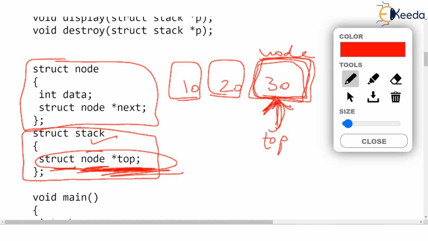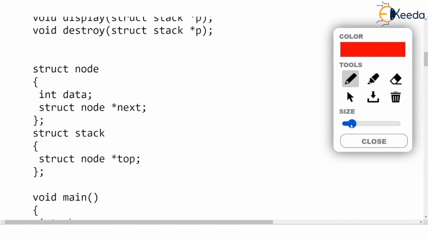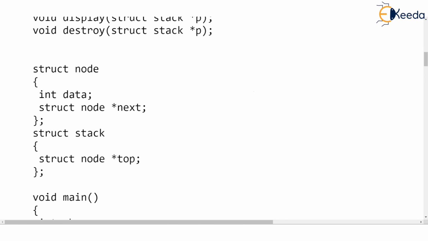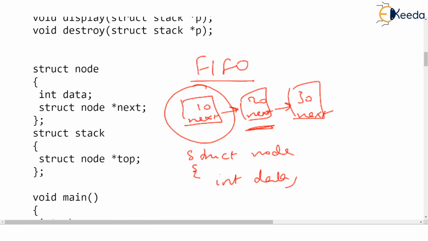After a few videos, we are going to learn queue. Very early I am telling you, I know, but just concentrate. Queue is a first in first out data structure, FIFO, and it looks like this. 10 is the first value, it has next which points to the next node. 20 is the second value which points to the next node. 20 has a next pointer which points to 30 and so on. So queue also has nodes. In that case, we'll declare struct node, and in the node we have int data and a pointer called next. But this next pointer is nothing but a node pointer, because next is pointing to a node, where node itself is a structure. So as far as declaration is concerned, the node declaration for a queue is the same as the node declaration for a stack.